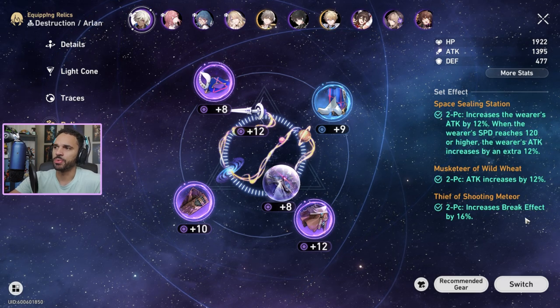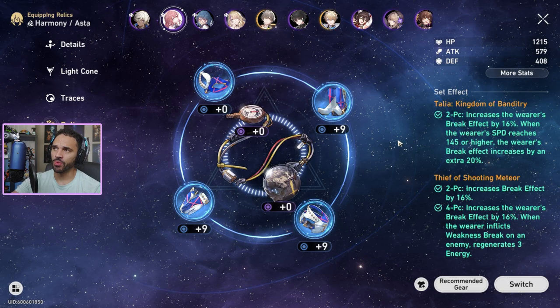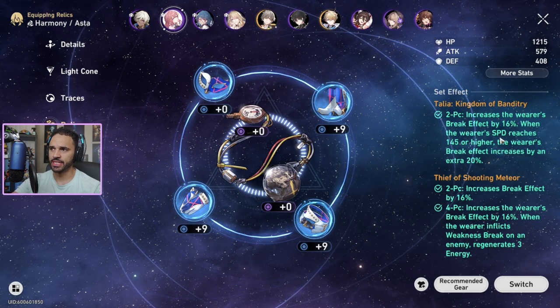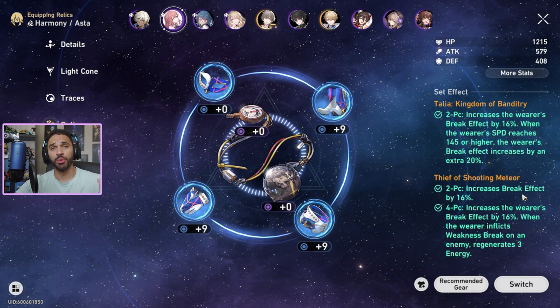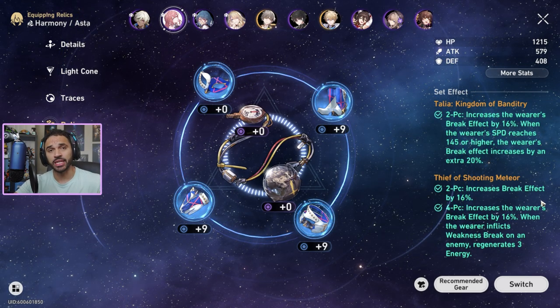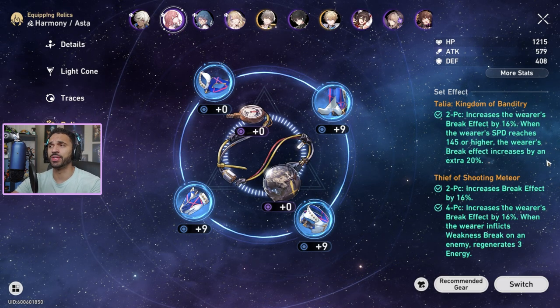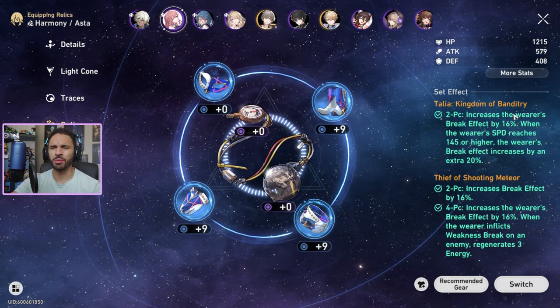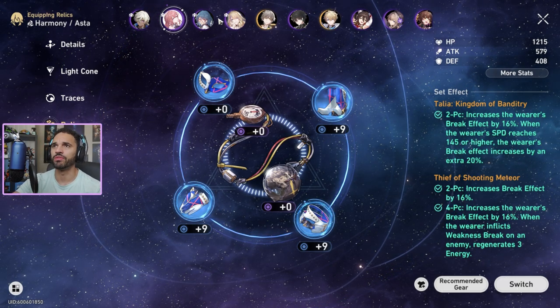Attack increase by 12% and then break effect by 16%. Our Asta is going to be rocking full-blown break effect 16%, basically because she's very good at shredding shields. As soon as she breaks somebody's shield, she does a ridiculous amount of break damage. And I'm talking about anywhere from 5 to 10K, which is very solid. So you always want to put this generally on all of your shield shredders. It's a very good build for them.